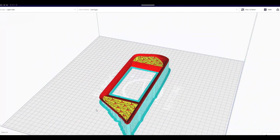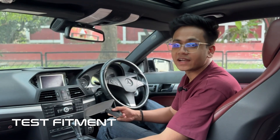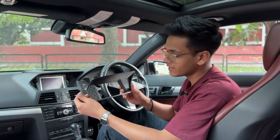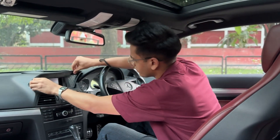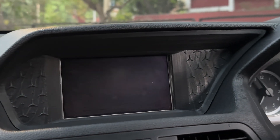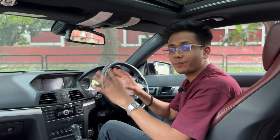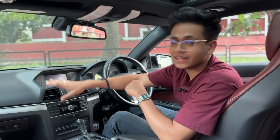I have imported the part into slicing software and made it ready to be printed — just a few final checks and we are good to go. With the help of 3D scan data we were able to custom design and 3D print this interior trim part. Now we are going to test-fit the part. The part really fits well — it fits like a glove! The Einstar Vega 3D scanner really helped us in scanning the area, and because of that the part is fitting really well. The prototype of the custom-made part turned out really well, all because of the Einstar Vega's scanning capabilities.